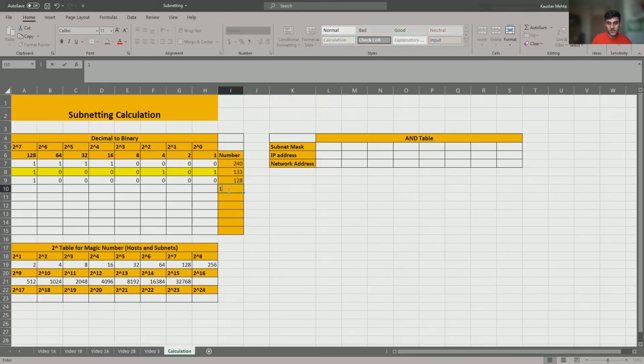So if we add 130 to our table again, let's calculate this. The first one will be 1, and then all zeros all the way till 2. This will be 1, and the last one will be a 0 again. So we have this, and we have our subnet mask here. So as you can see, the only one matching here is the first one again. So just ones and then followed by all zeros.